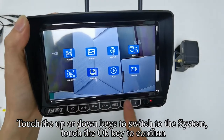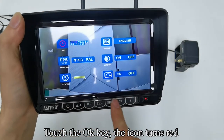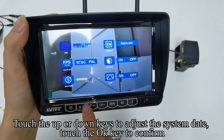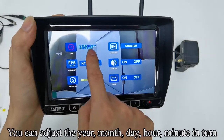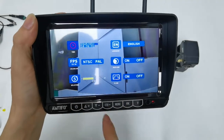Touch the up or down keys to switch to the system. Touch the OK key to confirm. Touch the OK key, the icon turns red. Touch the up or down keys to adjust the system date. Touch the OK key to confirm. Touch OK to switch to the next parameter. You can adjust the year, month, day, hour, minute in turn.